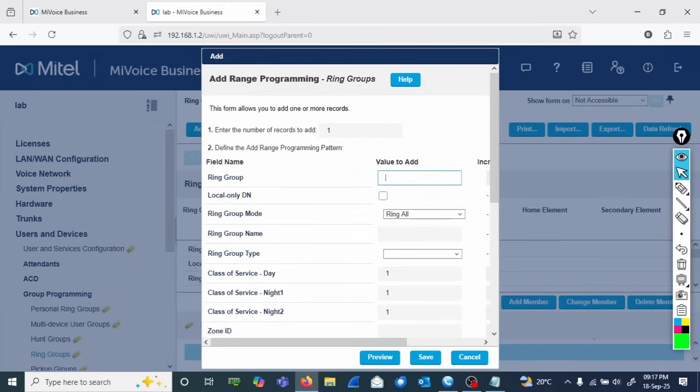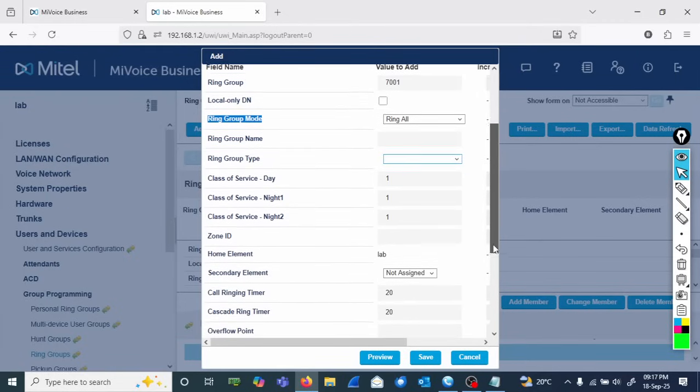So for the ring group, we are going to say 7001. We are going to say ring mode, ring all. Ring group type, we leave class of service on default as it is.